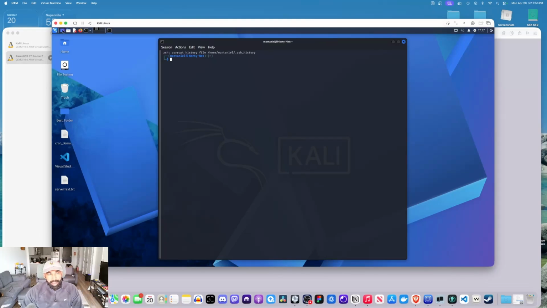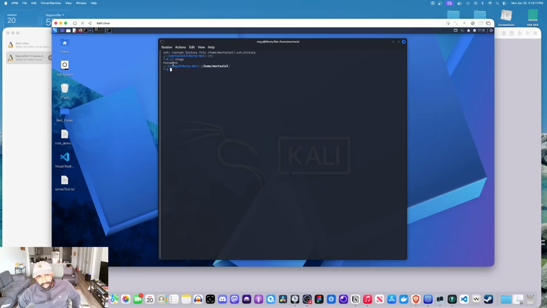I can do su to switch user, and then Ringo, which is the other user, and then it'll prompt me for the password. And now you can see that I'm in Ringo.